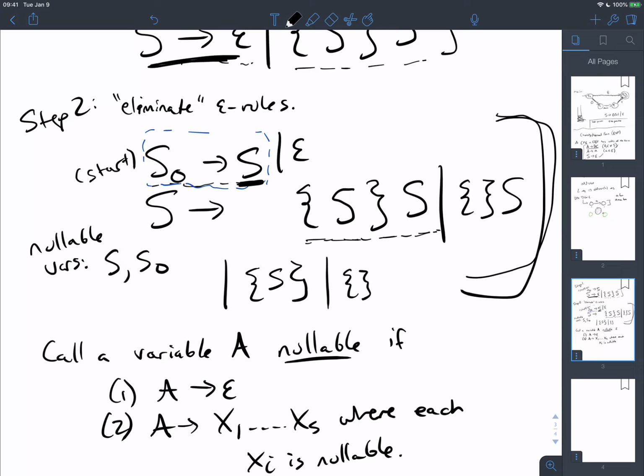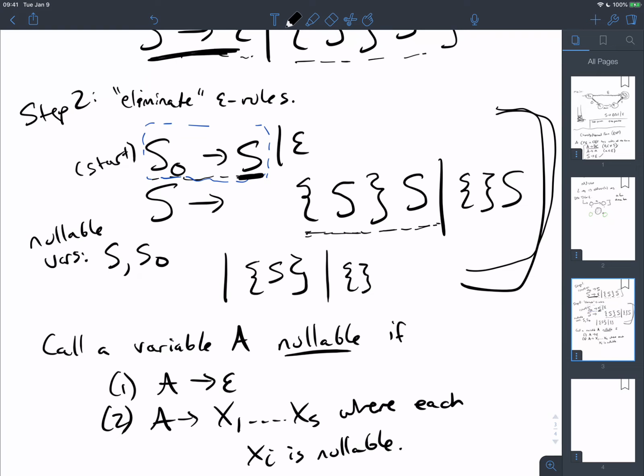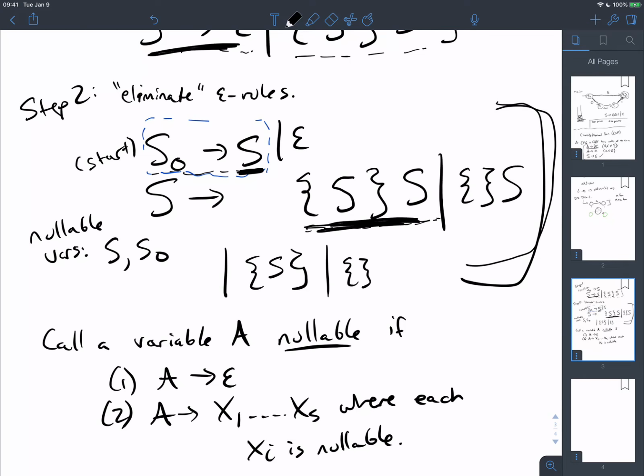occurred. So if S, for example, makes the empty string, I want to simulate everywhere else in the grammar, either S makes the empty string or it does not make the empty string. So then I add additional rules to handle that case. So that's what we did here. We looked at, say, this rule right here. There are two S's on the right-hand side. So either or both of them could make empty because we found S is nullable. So then we added additional rules for each of the cases that might happen.